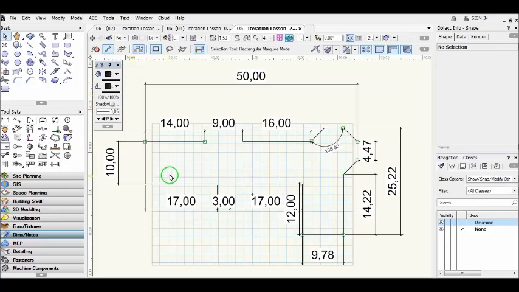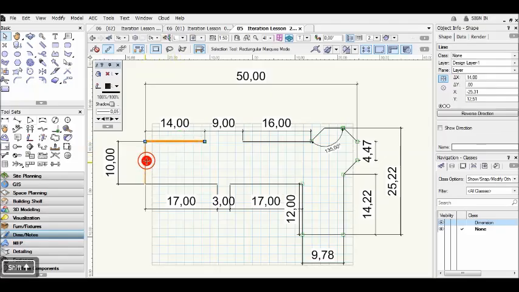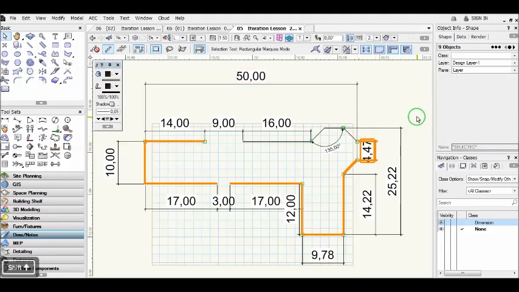And if I need to make this whole range of lines wider, what I can do is mark, and by pressing Shift on the keyboard I can mark more lines. Sorry.